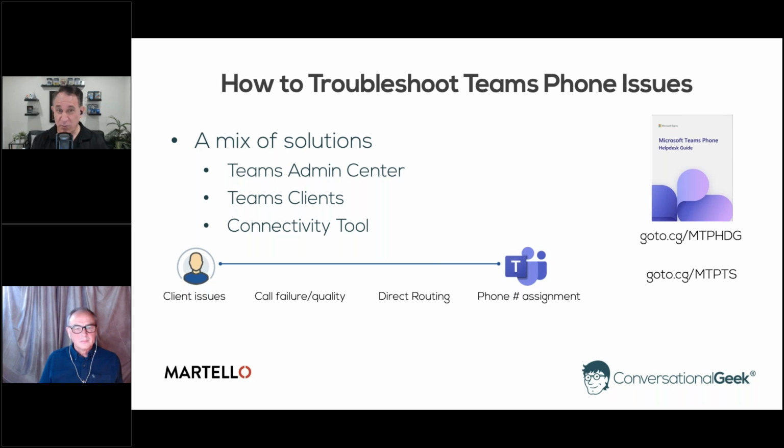And then we look at direct routing. Are we having a good interaction with the session border controllers? Are we having any issues there? And that's a little closer to the PSTN side, so I moved it to the right. And then you've got any devices that might come into play. Headsets can actually screw everything up as well, and that can come into play.